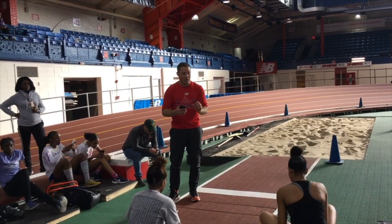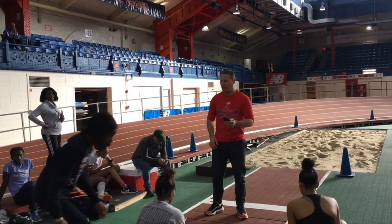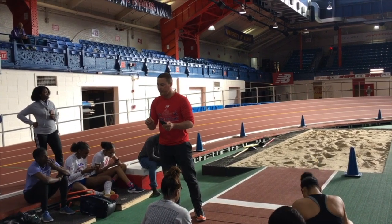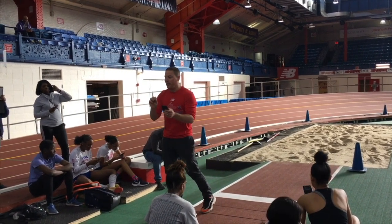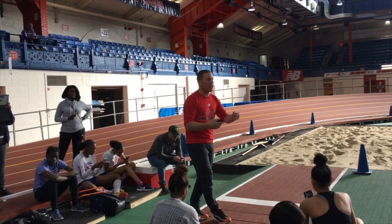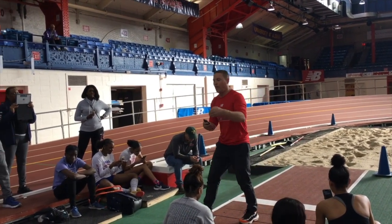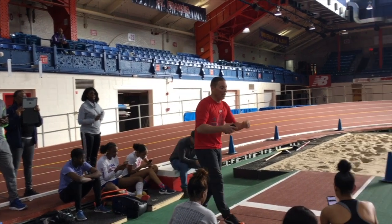Over 6 foot wickets, you're working on stride length. Now write a little note. Stride length. The goal is for you to develop both stride length and stride frequency over 6 foot wickets. Eventually you want the 6 foot wickets to become really fast. Because that means every single time you put your foot in the ground, you're pushing your body further and further closer to the wicket. So that's your goal, to make 6 foot wickets really, really fast.